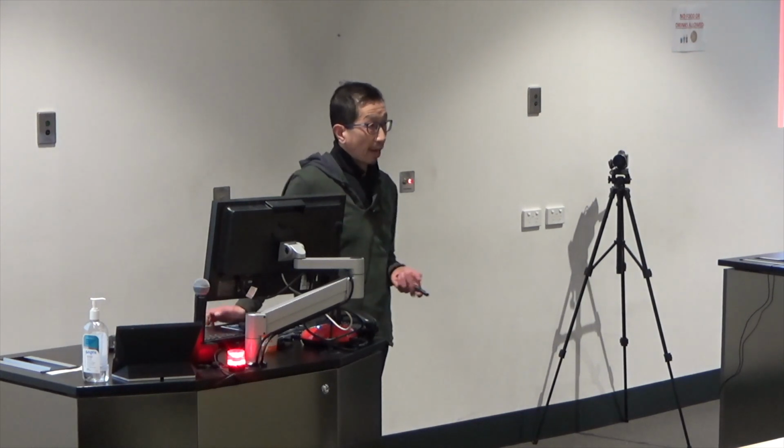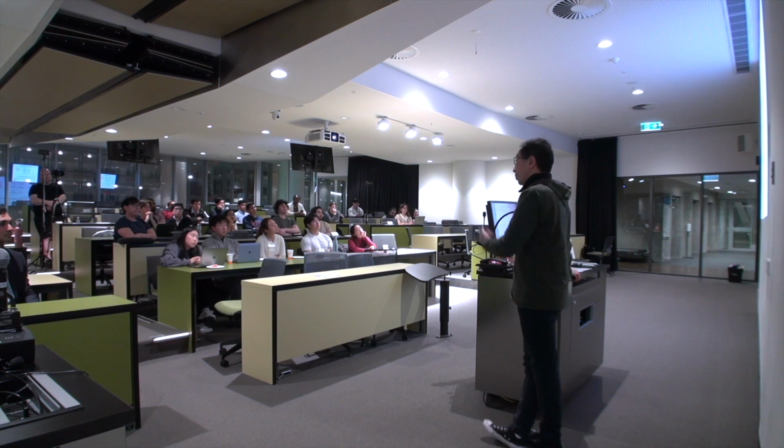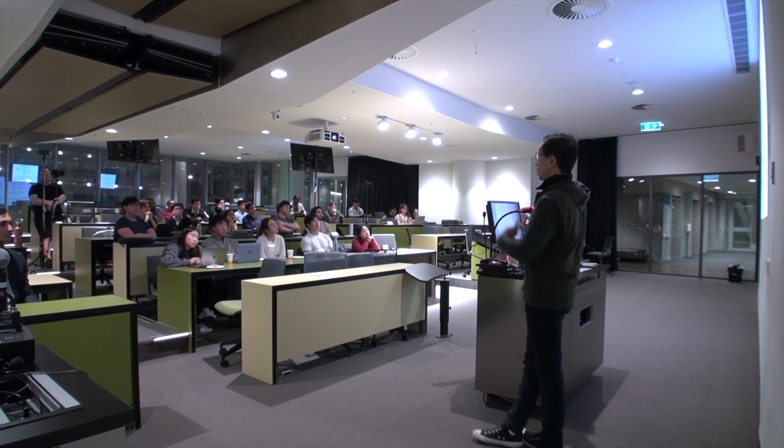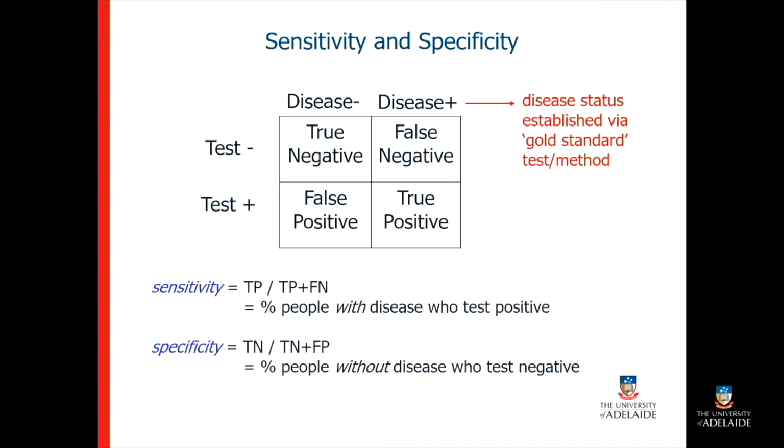And then there are 4 measures of accuracy, if you like. The first 2 are sensitivity and specificity. I won't go through each of these in detail, so much as to remind you this is study design and these are the outcomes that we're hoping to achieve. So sensitivity and specificity of the test refer to how accurate for a given condition, whether it's present or not, this test result actually will be.